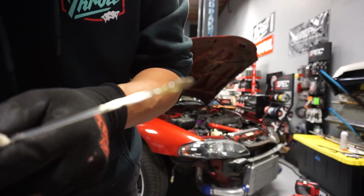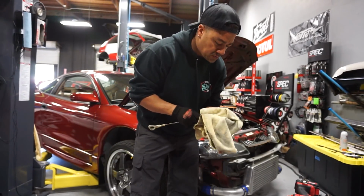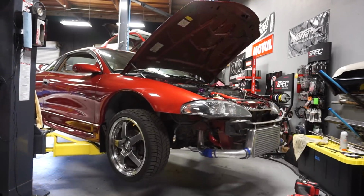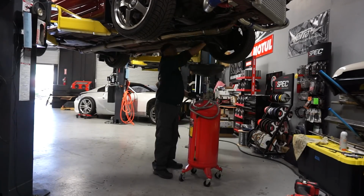The oil seems to be in perfect shape, but we don't know what kind of oil they use, so we're still going to replace it just to be on the safe side. I don't think I ever remember draining oil from a car that we bought and it being that clean. So, good on you, bro.